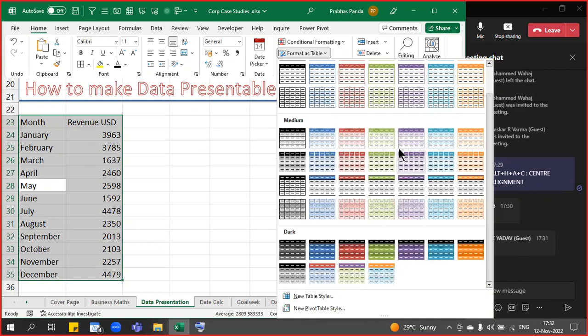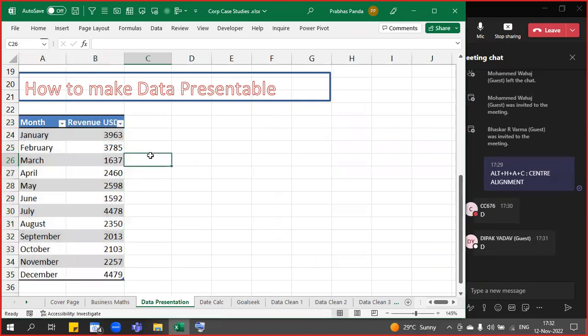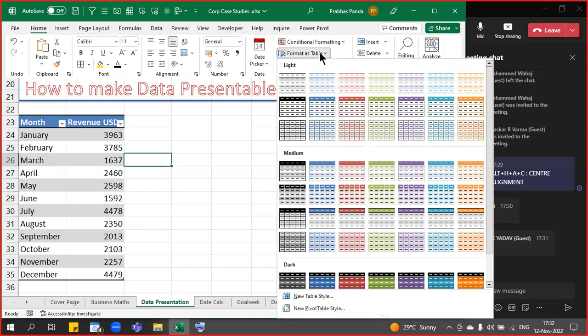So we'll go for one medium category, and when I click it, immediately a dialog box appears. When you click OK, with immediate effect the transformation of your data is going to happen in terms of formatting. Alternate rows are highlighted. Column headers are defined properly with guarded borders. Filter buttons are activated. And at the bottom, a total row is also embedded. All this happens at once because of the Format as Table option. So check whether you are able to navigate through the Format as Table options and are getting the same feeling.